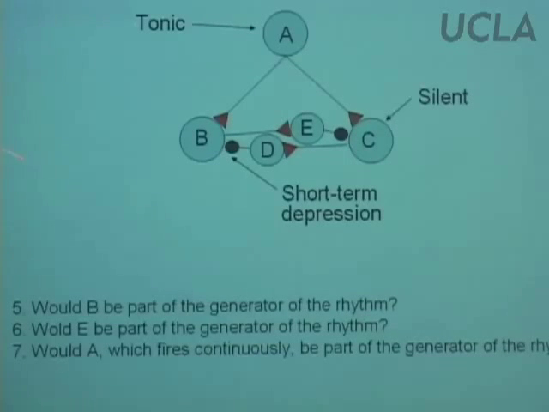Would B be part of the generator of the rhythm? How many say yes? How many say no? Okay, the answer is yes, it would. This is very important for your lab reports, so that you get good grades. When we ask what is the generator of the rhythm, we're not asking just what is the source of endogenousness. We're asking what is the source also of the rhythmicness. Whereas it's true that in this case A is the source of the endogenousness, the rest of the circuit is what's responsible for the fact that it goes absolutely, all the cells are involved. I think it would be fair to say they are part of the generator of the rhythm.